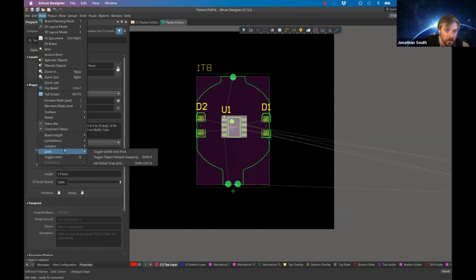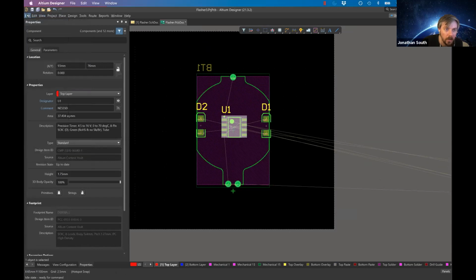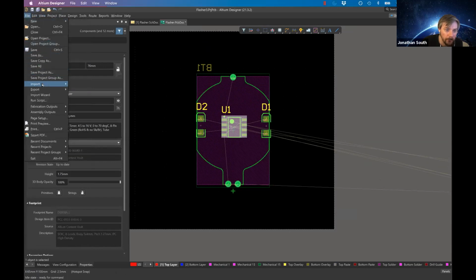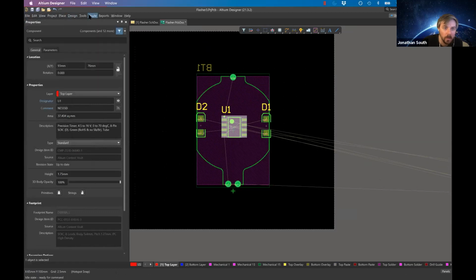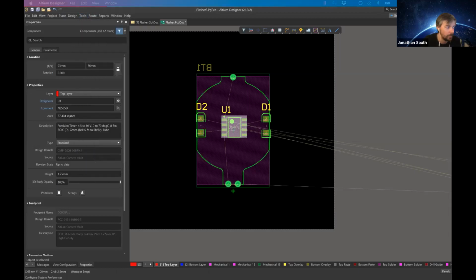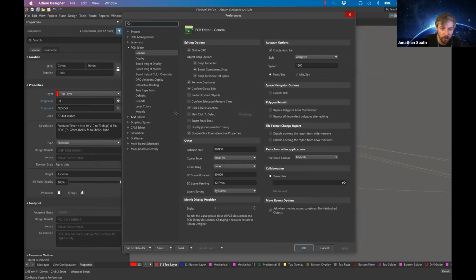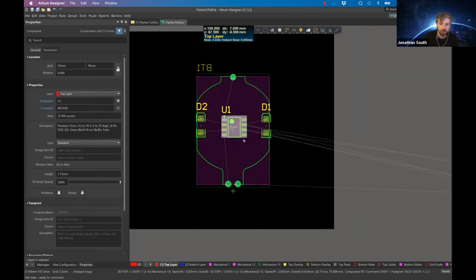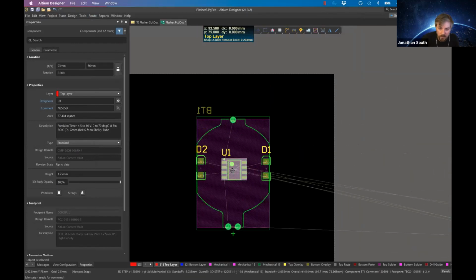I think it's under preferences. Now, obviously, you can set up your own preferences. Let's just have a search for grid. PCB editor, scripting system, CAM editor. Somewhere you can change the grid properties to make them a bit easier to see. I'm not going to spend too much time trying to define them, but obviously you've got control over that if you need it. So I'm going to start aiming for symmetrical.